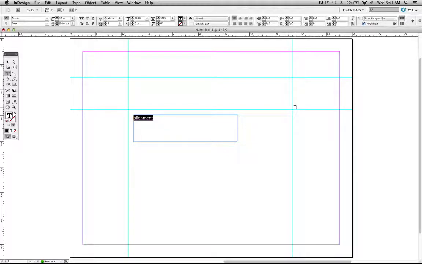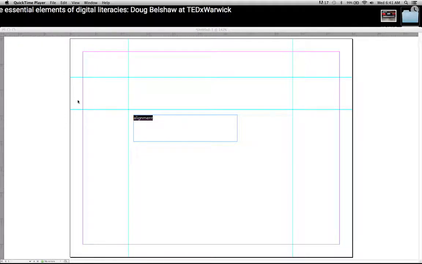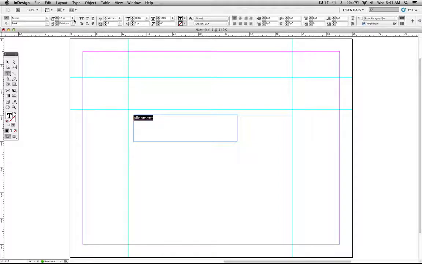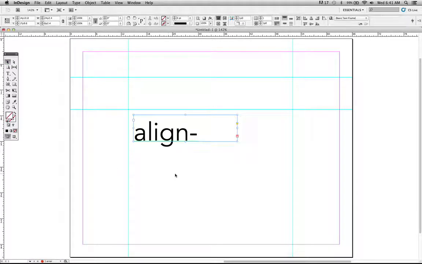Okay? And the most basic way to do that would be to go right up here and to choose the largest font offered, which is 72. And then notice what happens. The word doesn't fit inside this box. And we know that because of the hyphen. We also know that because of this little red cross in a box here. That red cross tells us that there's more inside the text box than shows.